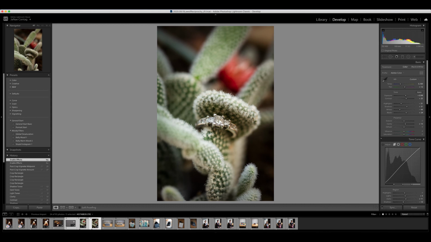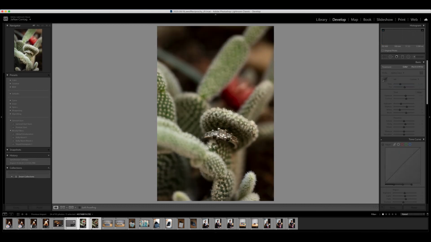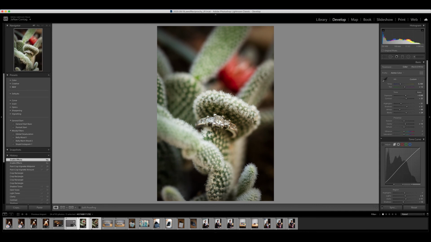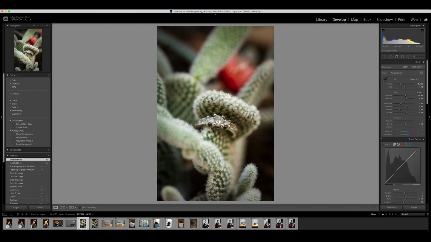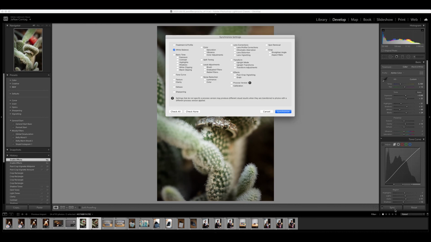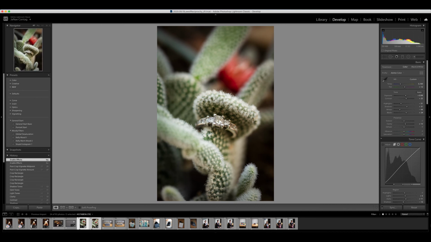And if I pick this image, maybe I want to pick this image, I don't know, but what I can always do now that I have an edited one is click that little button. I'm going to actually Command D to deselect everything. I have this one set as a master because I clicked that little bubble in the top right. I'm going to hold down my Shift key, click on the next image, and hit sync. And I'm going to check basically everything that I affected, from clarity, oh, I forgot to do sharpening, but we'll come back to that. Color, my lens corrections, all of that is going to get applied over here.